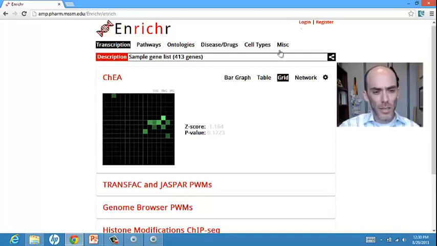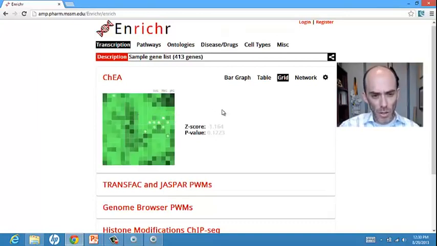So you can see that if you click anywhere on this grid, you switch to a view that shows you the background GMT file as a network where highly dense clusters of transcription factors that share targets are close to each other in proximity, and those are the brighter spots on this grid. And then the enriched terms are visualized as circles.